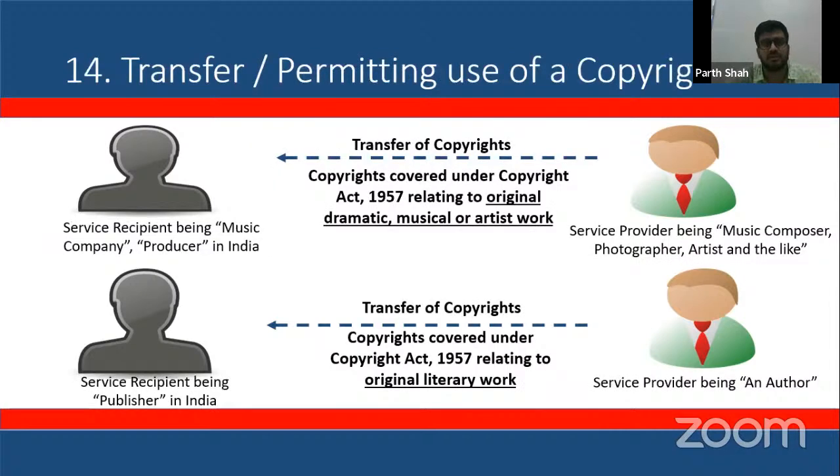The next set that I'm going to take up is the transfer or permitting use of copyright. So here also we have two entries. The first one is in case of dramatic, musical or artistic work. So such an artist who transfers copyrights to a music company or a producer in India, in that case the music company or the producer is expected to pay tax under reverse charge. Similarly, as an author, if I am transferring the copyrights for the book that I've written, the original literary work, to a publisher in India, then the publisher is expected to pay tax under reverse charge mechanism.